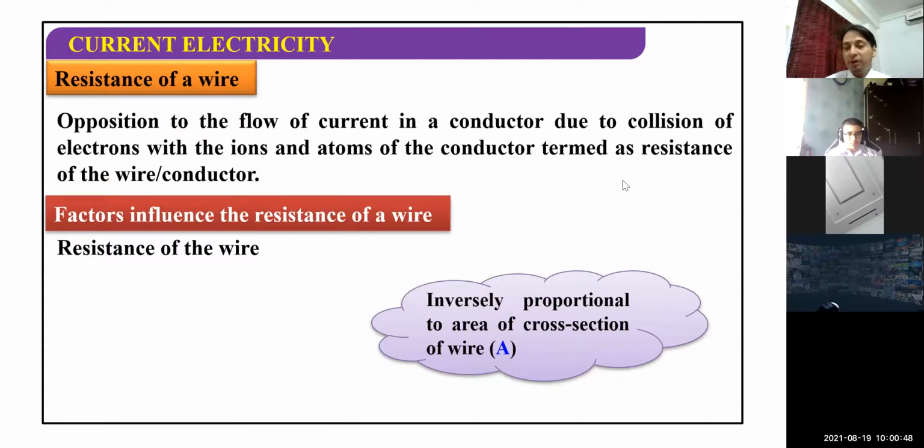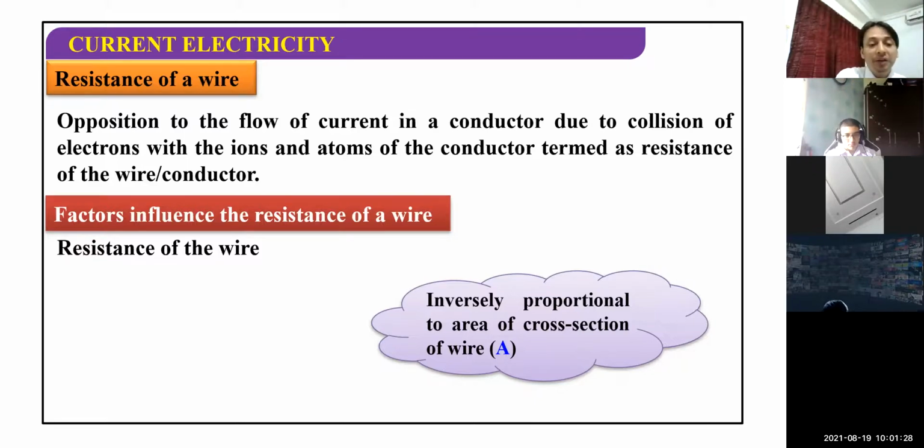I hope that you are clear about what area of cross section means. If I show you this pen here, the area of cross section is this point here, and resistance is inversely proportional to it. Basically, it is inversely proportional to their thickness, related to their diameter, but basically it is inversely proportional to the area. We are talking about the conductor, the wire. The area of cross section of a wire is a circular part, which is pi r square.